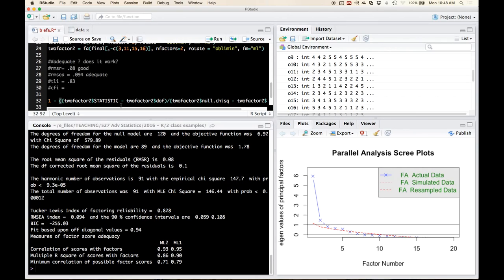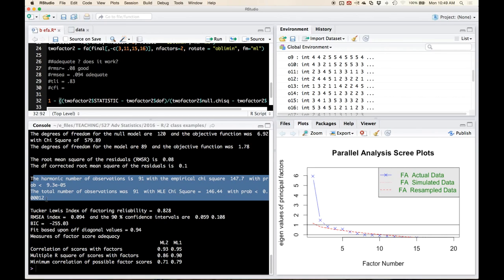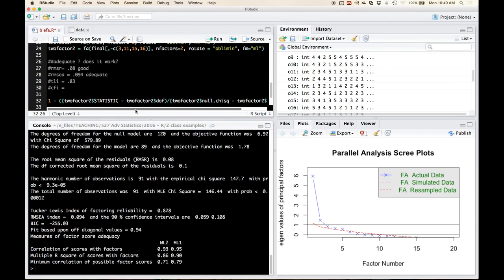So what that does is it takes the chi-square for your model minus the degrees of freedom for your model, subtracting the null chi-square minus the degrees of freedom for your model, and divides them out, and then it's 1 minus that. Okay? Now all of that information is in here, but it's not always totally obvious what it is, and so I found it a little easier to just tell R to calculate for me, because sometimes math, not my strong suit.